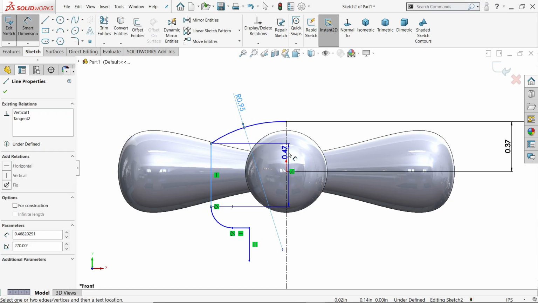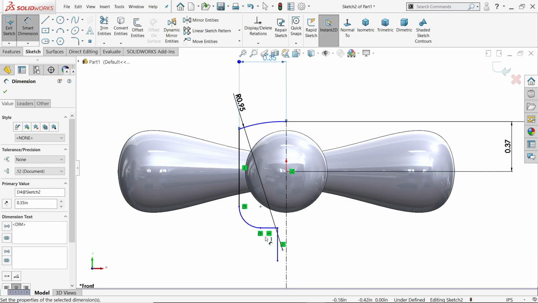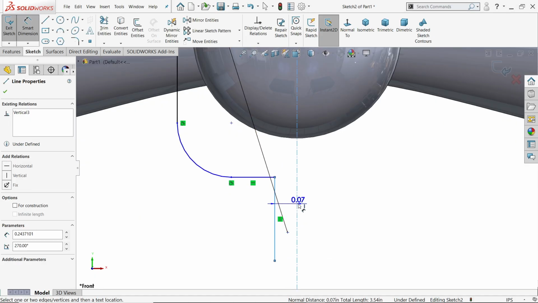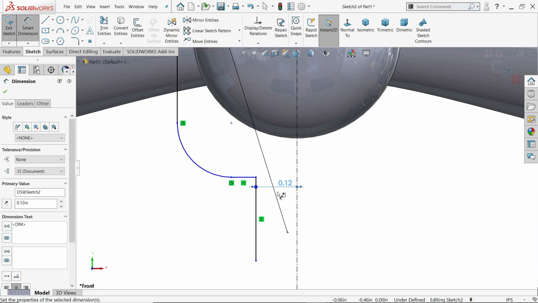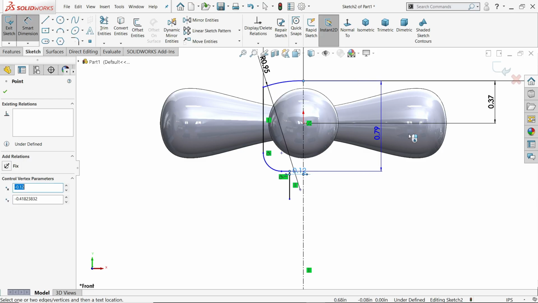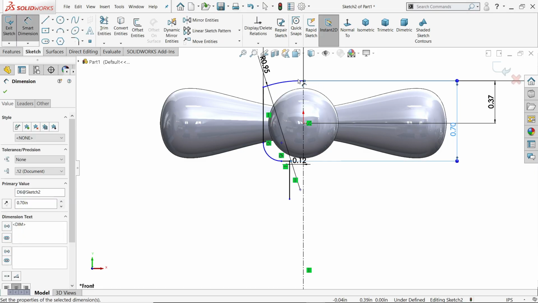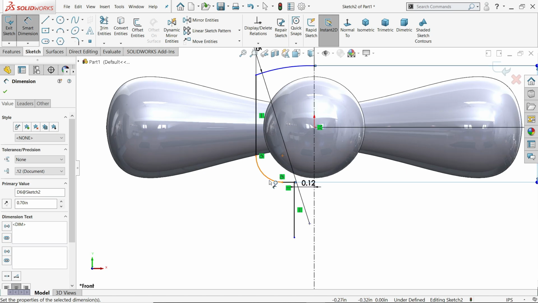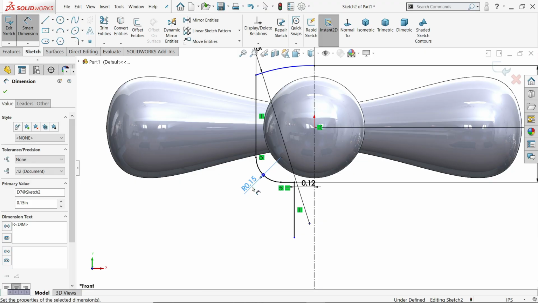Let's define this first, 9.5. Now the distance from here to here 0.35. Now this distance 0.12, and the distance from here to this point 0.7. Okay, this radius 0.15.